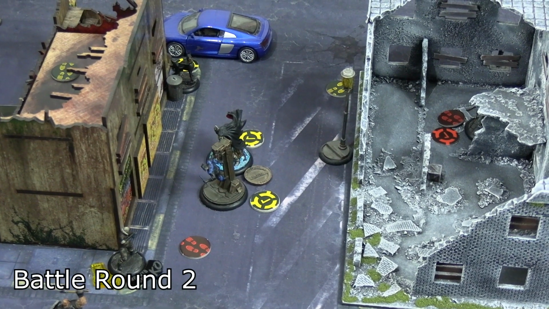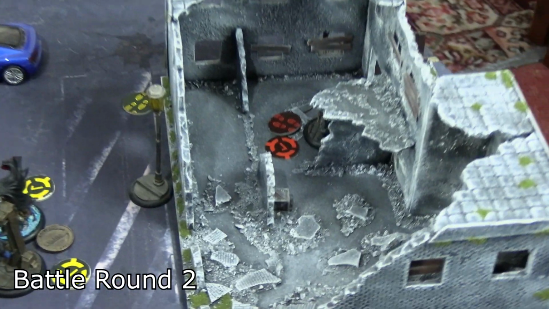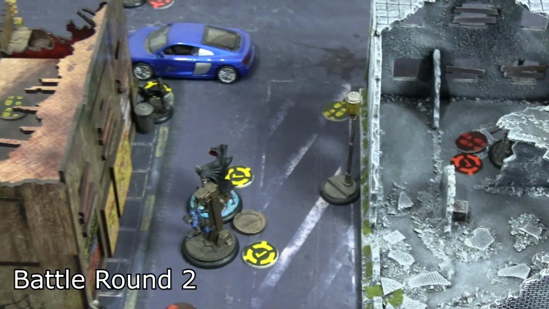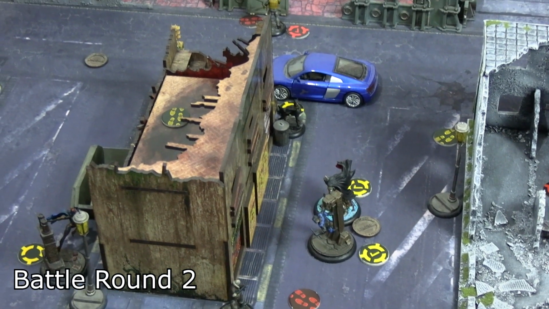Loose Lips activated and decided to bravely run away. He is hiding in the ruins of his building, right under there, and he did put down a suspect marker, didn't do anything else with his turn. He's not just being a wimp, this is forward planning for the next turn, but yeah, didn't do much this turn.